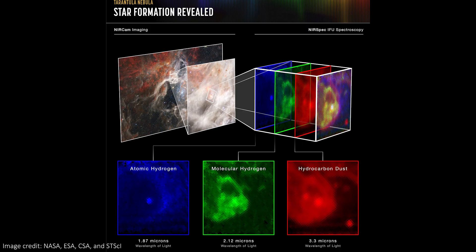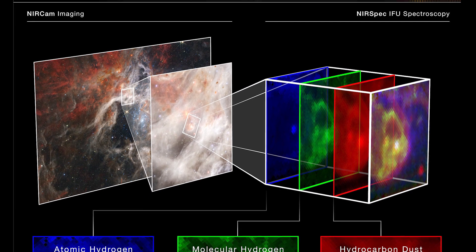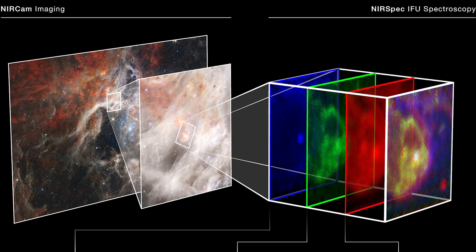In addition to imaging the nebula, we've now seen a spectrum from the near-infrared spectrograph NIRSpec. This tells us about the chemical makeup of the stars and gas, and could also tell us how old the nebula is and how many generations of stars have formed within it. In particular, NIRSpec was focused on what we thought was a bubble starting to form around an older star in the cluster.